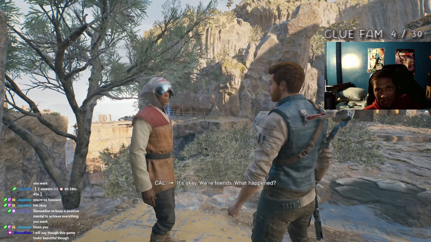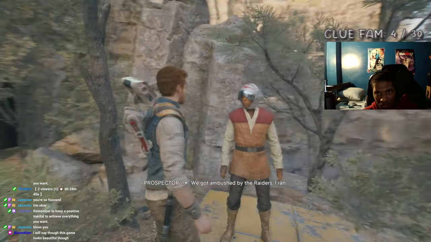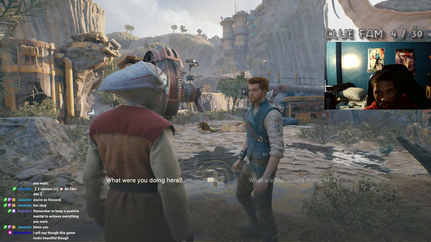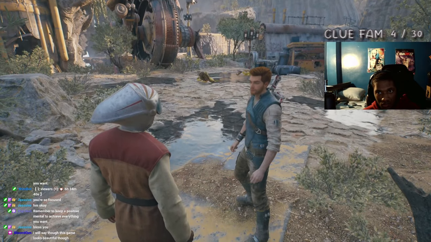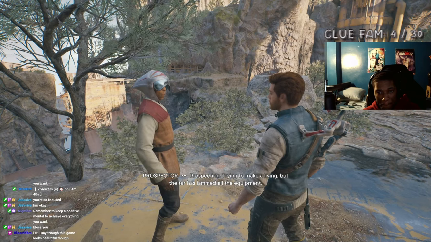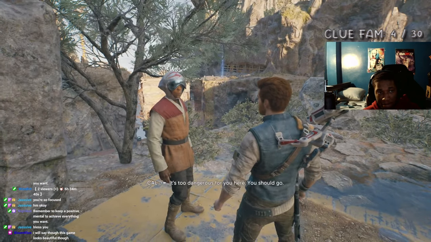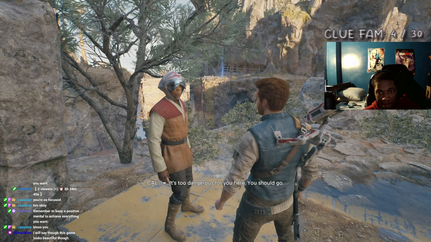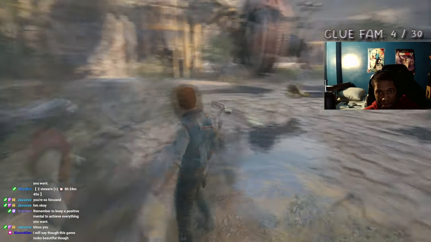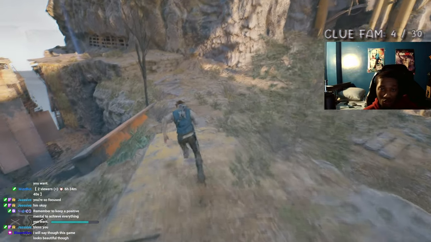We're friends. What happened? We got ambushed by the raiders. I ran. I don't know where the others are. What were you doing here? Prospecting. Trying to make a living, but the tar has jammed all the equipment. And then there's the raiders and the bugs. It's too dangerous for you here. You should go. I will, once I know it's safe. Okay. I mean, I guess if you wanna, you know.